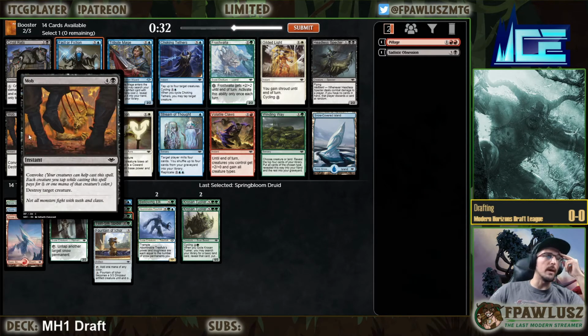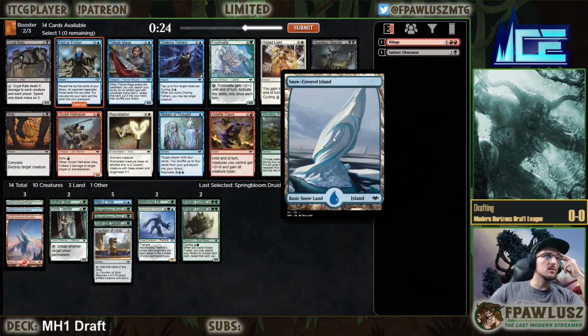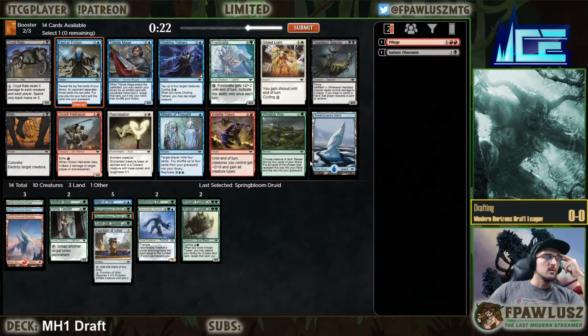We're not getting the mob back. That's obviously not going to happen. Choking Tethers is okay. Like, we would play this, obviously. We would play this. I think I'm supposed to take the mob because we have no removal so far.